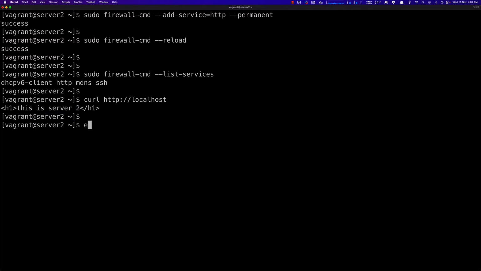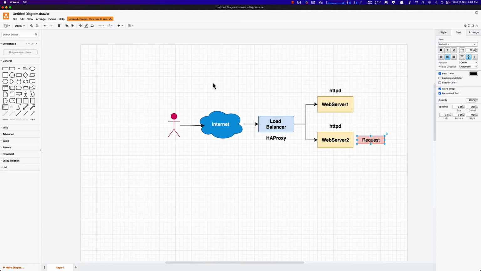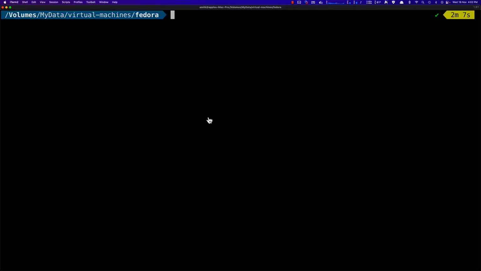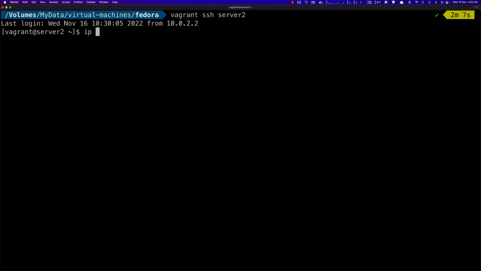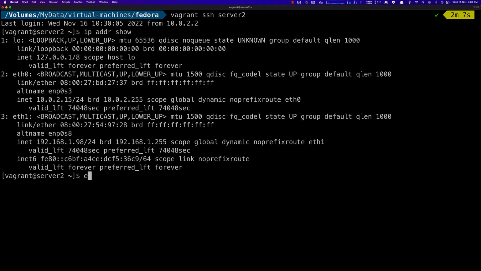Wonderful, great. So from the diagram, if I go back to here, this web server and this web server, both of them are now ready. I can access the IP address of this machine. Sorry, I forgot to check the IP address, so let's check this and verify on the browser as well. So ip addr show, it is 98 here. Let me copy this and go back here. This is my second website. This is server 1 and this is server 2. So both of them are ready, and I can confirm them by looking at the output here.